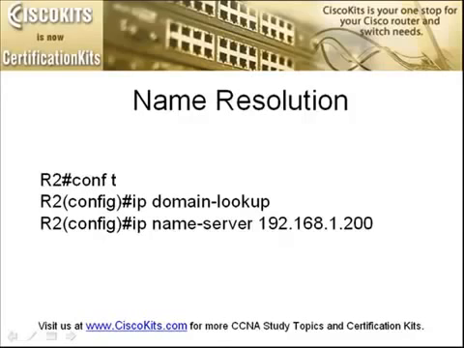Oftentimes people will type in the no ip domain-lookup command because they don't like the default behavior of their device when in privileged mode they have a typo and the router thinks they're trying to telnet to a device with that name, so it begins to try to resolve what they've typed in to an IP address. So it goes out to this default IP address of a name server, which is 255.255.255.255, and that is if a name server has not been configured with the commands that we're seeing here.